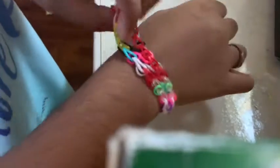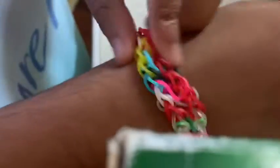No, because I think I made an Xfinity twist bracelet, so it doesn't have reversible. But the colors are so weird. And oh, my extension was also kind of weird right here.